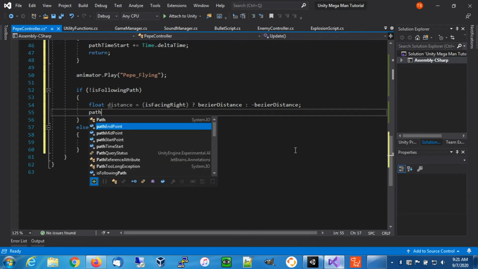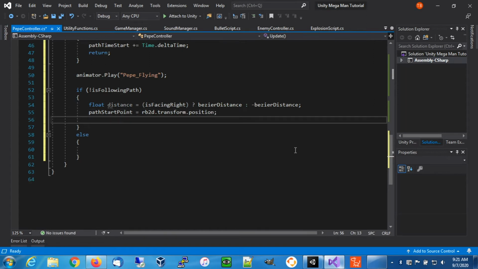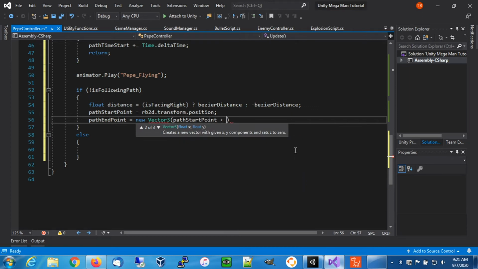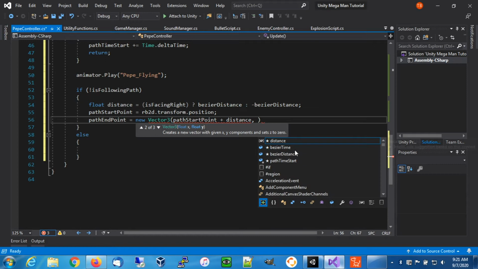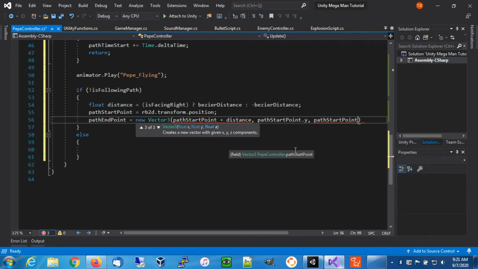Next, our path start point is actually going to be our current location, so our current rigidbody's transform position. That's where we are on the screen currently. Now our endpoint is going to be calculated by our start point plus our distance, so it can be positive or negative, and our start point's y, which doesn't change yet, and the z, even though we don't use it, but we're going to keep it in here. We could just set 0, but we're not going to do that. And what is wrong with this? Oh, x.